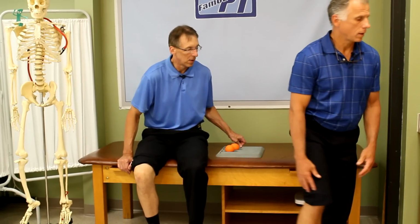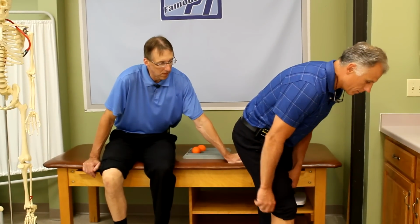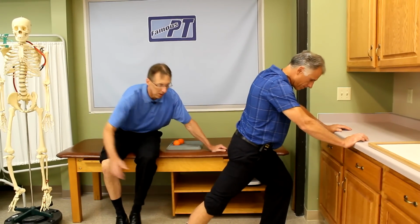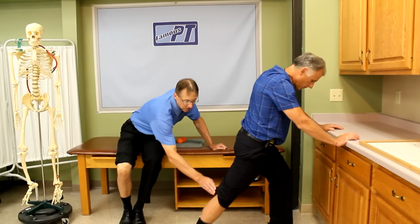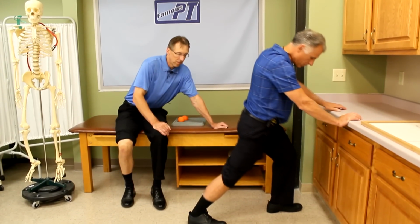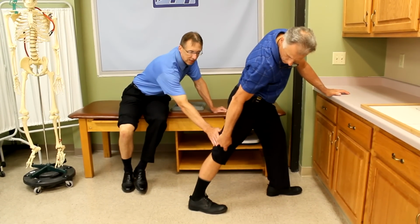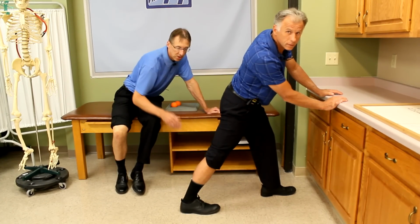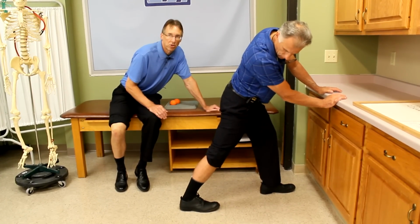Generally the more typical one is on the inside, and for that one you would do these 2 stretches. We jump right into them. The first one, you're just trying to stretch the Achilles tendon, gastroc soleus, those muscles in the back. He's keeping the knee straight on this one. This is just a regular calf stretch.